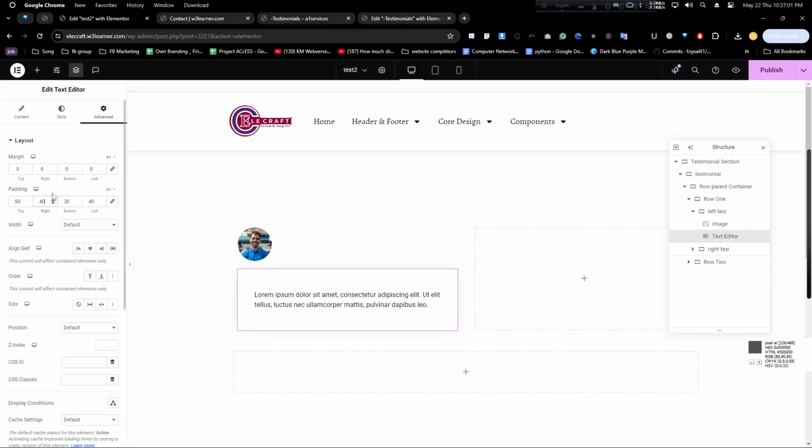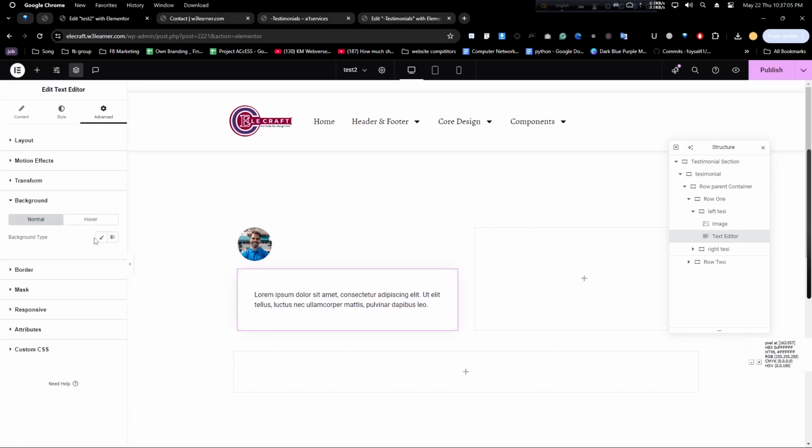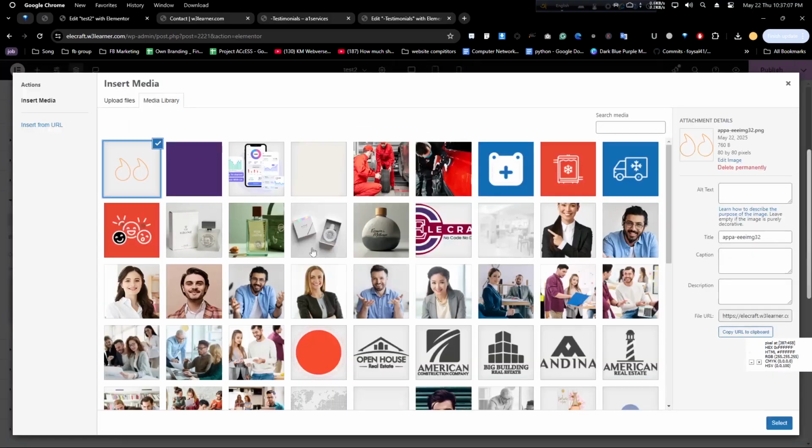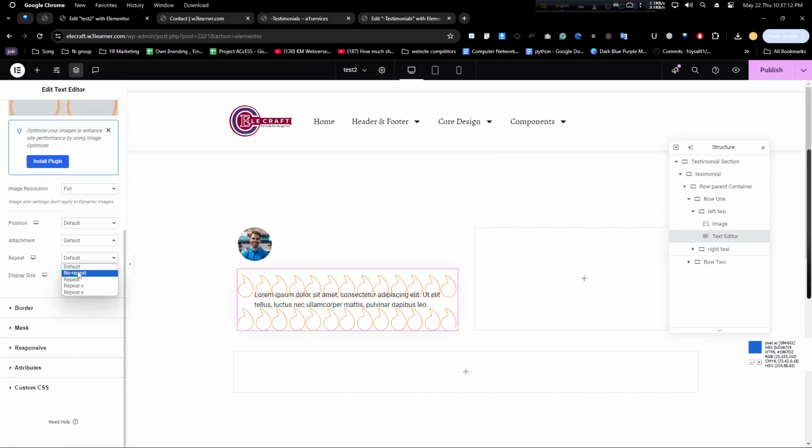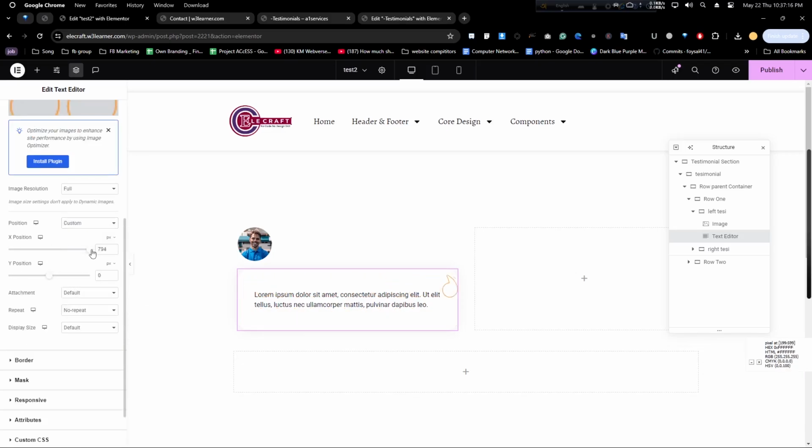So just go to advanced and go to background, and here I will upload this quotation mark image, select it, and this image should be no repeat, and position custom, and the size should be 100 percentage. Okay, done.